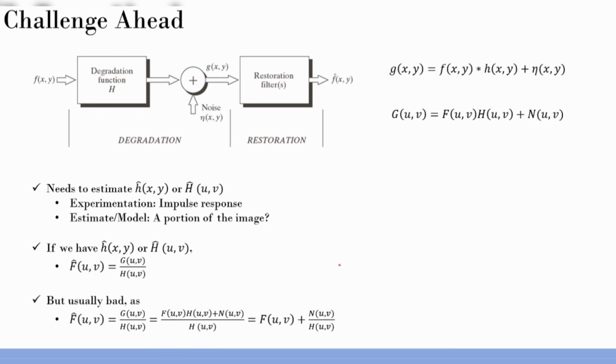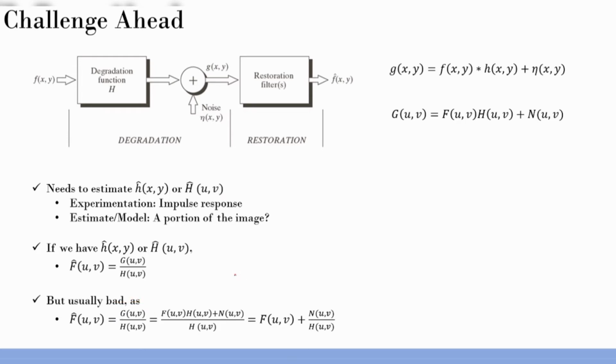But it is usually bad because in some cases it enhances the noise, because our assumption was that noise is minimal, right? So you expand this, g of uv is nothing but f of uv multiplied by the degrading function, added with the noise. If you divide that by h of uv, this part will definitely give f of uv, but there is a noise term, and this is dangerous sometimes, because this factor will go extremely high, and instead of having a better image you get a worse image than your original observed image, okay. So you will get a worse image than g of uv, okay. So you have to be careful. So I'll show some results in that direction as well.